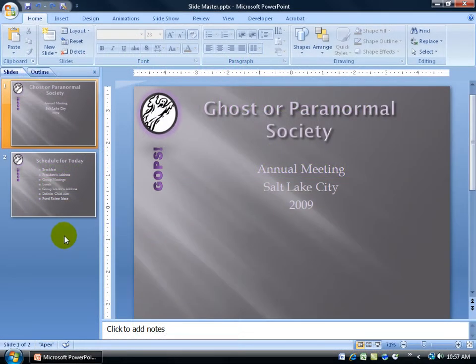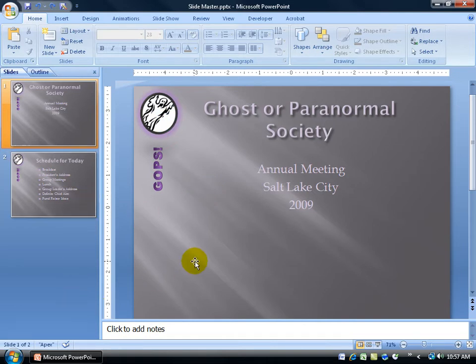Now if I just have a few slides over here and I want to be able to add the ghost icon from one slide to the next and update all the slides with the same design, not a big deal. But if I have 20 or 30 or more slides, then I want to use the slide master view. That allows me to add my ghost icon on one master slide, the text, the design, and then it'll automatically update all the slides within my presentation here.